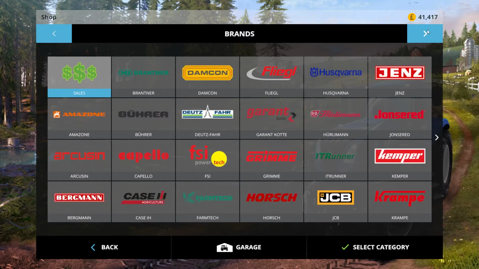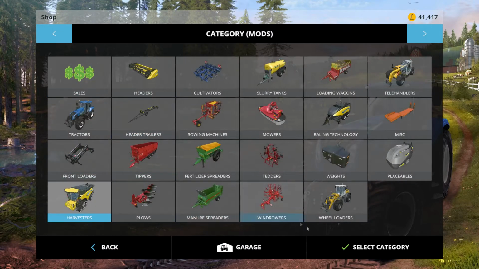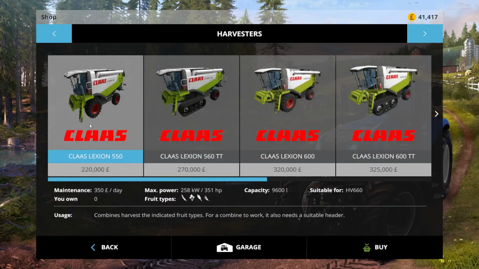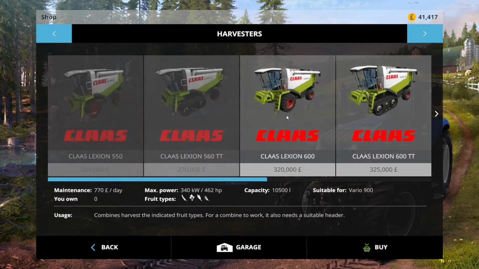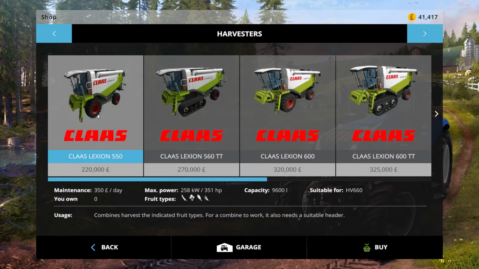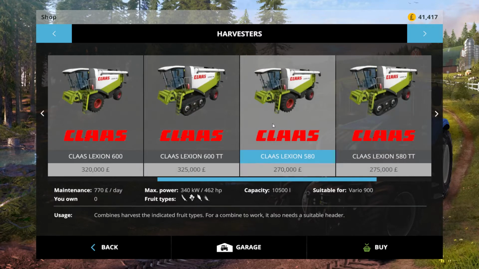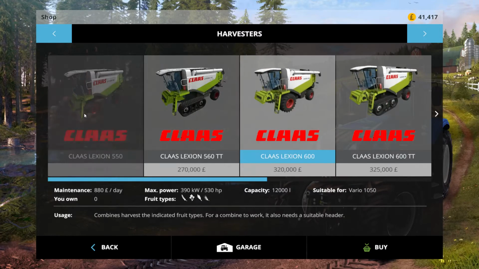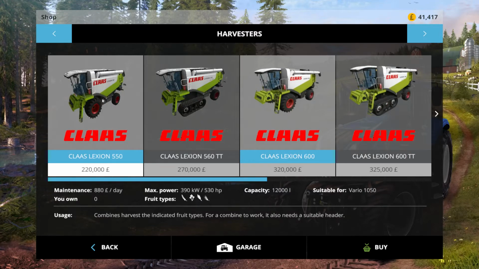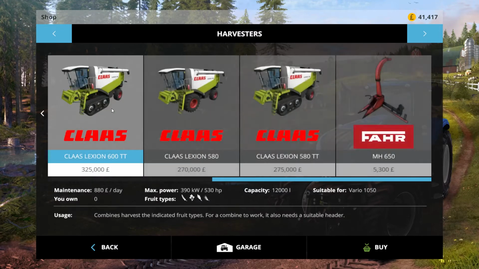Let's say if I was doing it, this or this would go on. Either the 550 or the 580. I even had to push the 600, but I think it's a little bit big for this one. It'll probably be the 550. I know that fits nicely on this map.